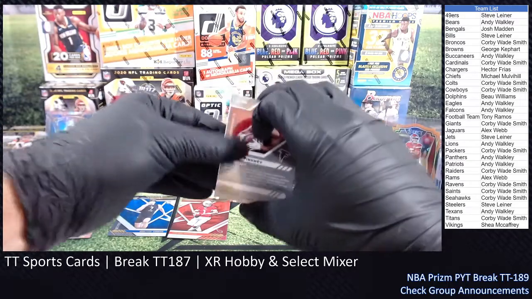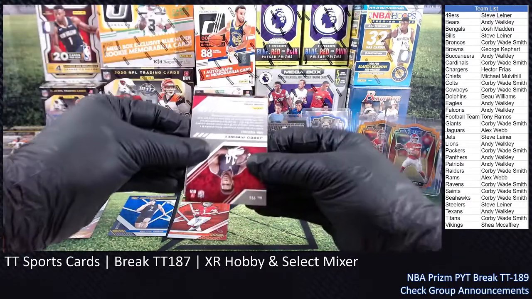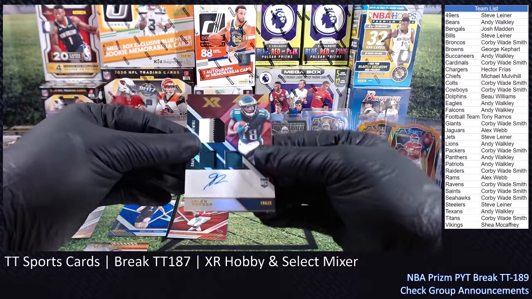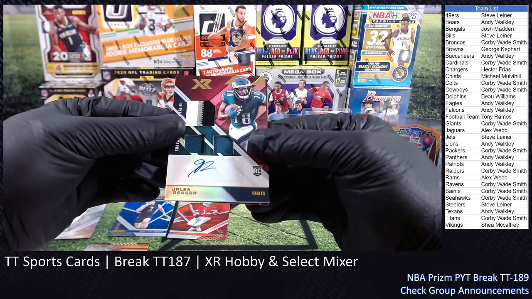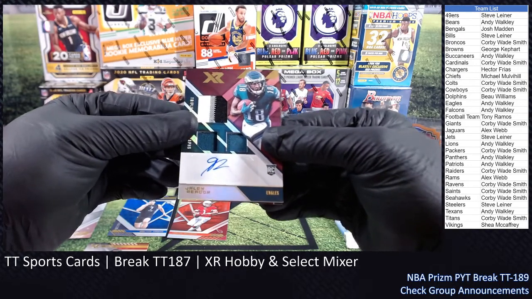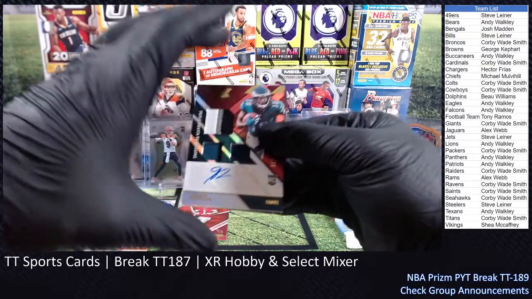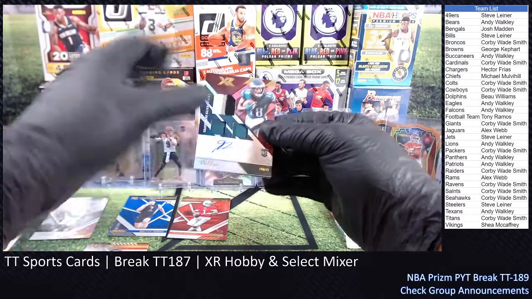Do it like this. Pinky is just a base. First big hit. Eagles. Jalen Reagor. Triple patch RPA. Eagles. Andy, I believe that's going to you. Yep. Congrats, man. Jalen Reagor. Number to 75. 50 of 75. Very nice, man.